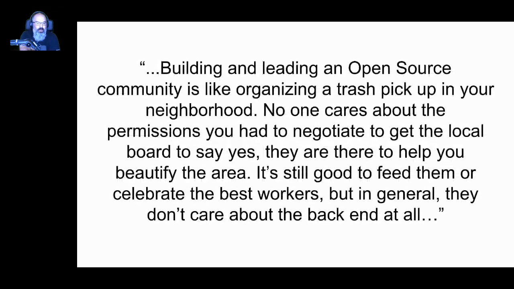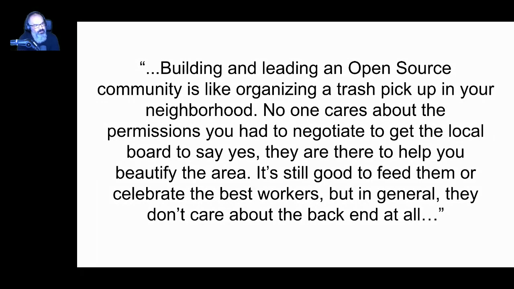So I'm not going to read this because I know y'all can read, but the interesting story here is I was answering some questions about a big corporation who wanted to open source a project once, and they literally said, "Hey JJ, don't I just need to throw the software on GitHub and spin up a wiki and I'm done? Like the nerds will come and start doing the work for me." And I was like, "What are you talking about?"